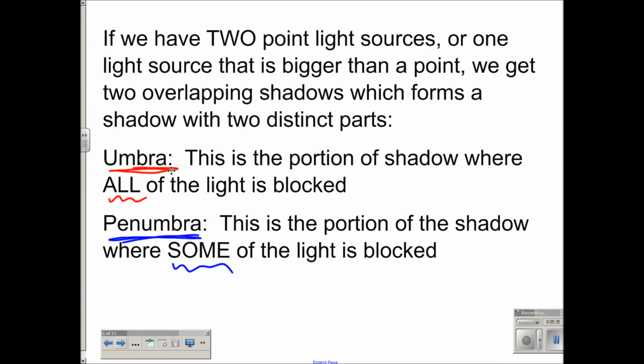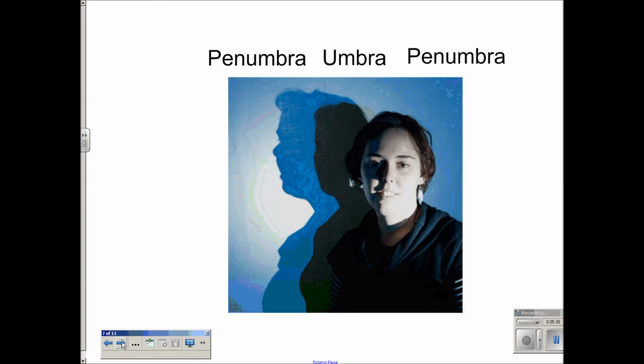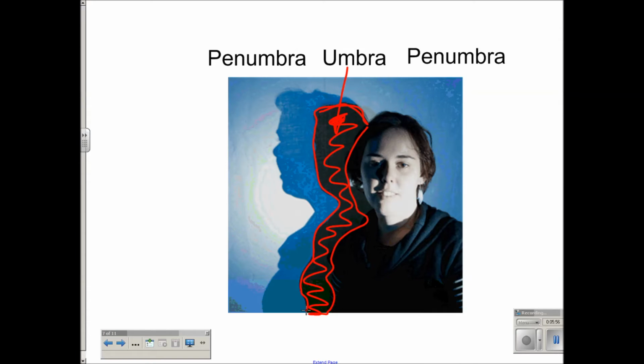Okay, if you need a picture of it so that you can visualize, it might look something like this. So here we've got this girl standing in front of a screen, and you can see there's this really dark portion of the shadow right here. Okay, so all of that in there is what's called umbra, because all of the light is being blocked there. All right, and then there's this sort of fuzzy region out here called penumbra, and then you probably can't see it on your phone, but there is a tiny little portion over here where there's a little bit of light being blocked, also called penumbra.